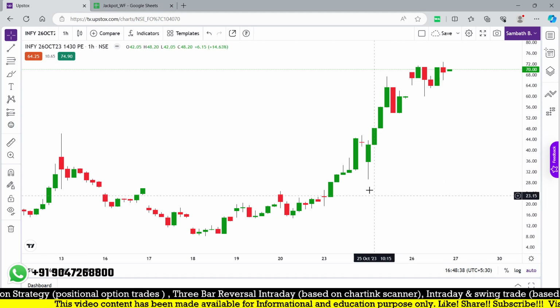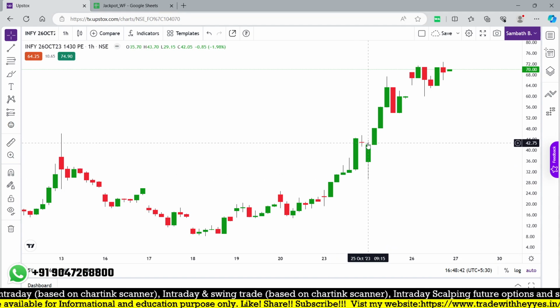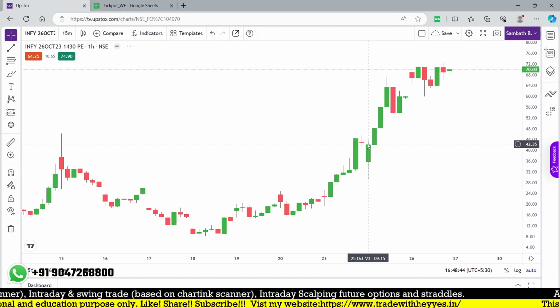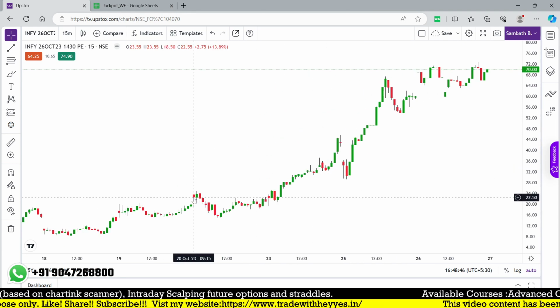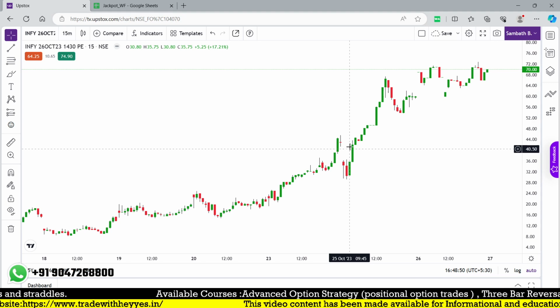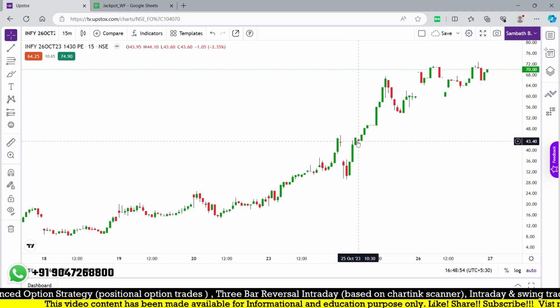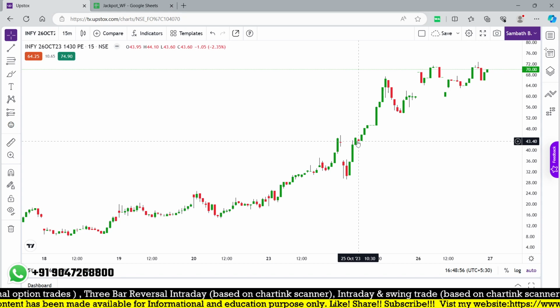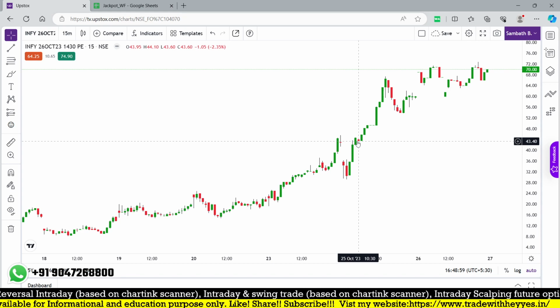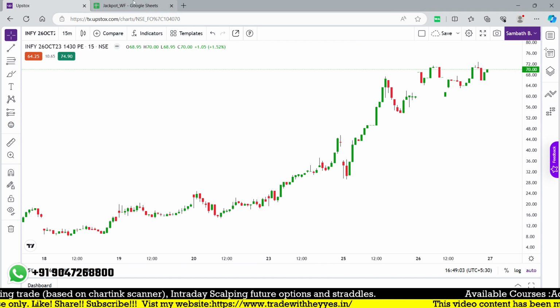The weekly which we are going to start from 25th, on the 25th it is around 44 in the first 1 hour candle. Maybe in 15 minutes we can find out whether this is a breakout or not. So in the first 15 minutes it never moved below 43, and this was a fresh breakout, 43 to 70. It's a quality trade, but most probably we are not going to plan a trade in the expiry weeks. But if you are planning, it may give you a lot of opportunities.